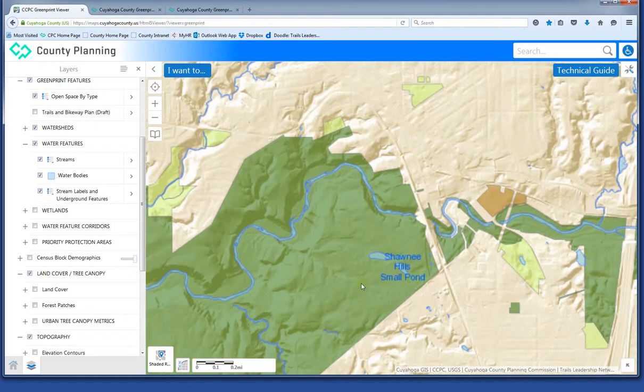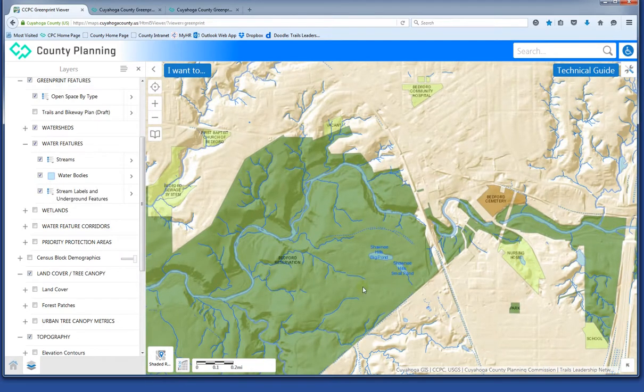To view these, you have to zoom in. To view more clearly, we'll turn the open space layer off.